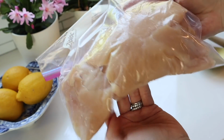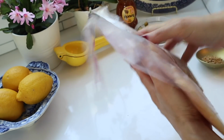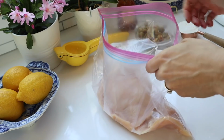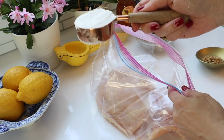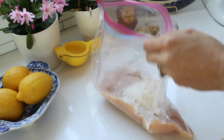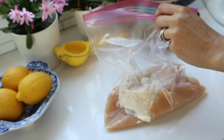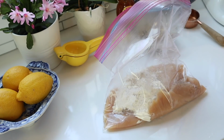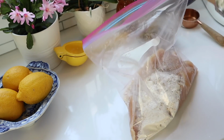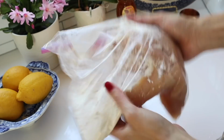Now for the chicken piccata. I like to make life easy by purchasing thinly sliced chicken breast, but if you don't have the thin cut, you can always pound the chicken breast with a mallet until it's thin. I place the chicken in a gallon Ziploc bag and add flour, no salt dry herb seasoning, salt and pepper. Then I close the Ziploc bag and I make sure that the chicken is fully coated with this mixture on all sides.